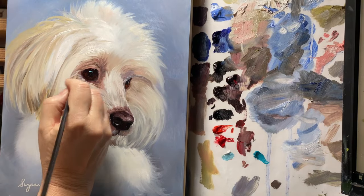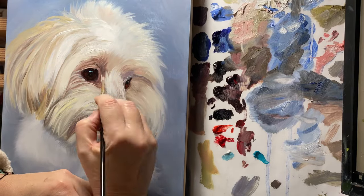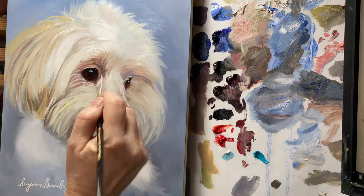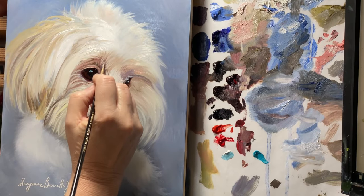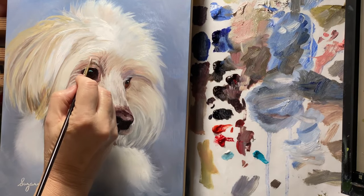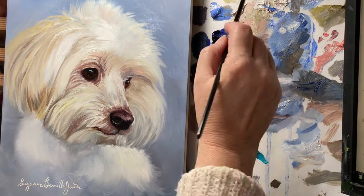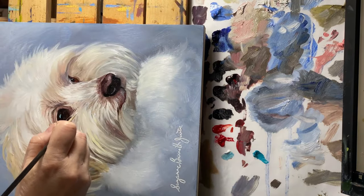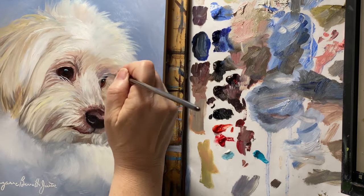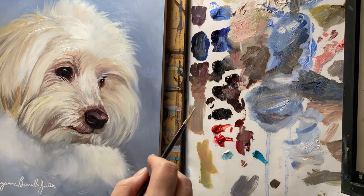I am flipping between a small quarter inch sword brush, or actually it's a dagger brush, and a small number one round Eclipse. Both are Rosemary brushes. And so I'm getting all the little details in around the eyes. Now those little eyebrows I was talking about before, you're starting to see a little bit of his structure. And I'll flip that substrate as often as I need to, just so it accommodates my hand and what's comfortable for me as far as getting those hair angles in.